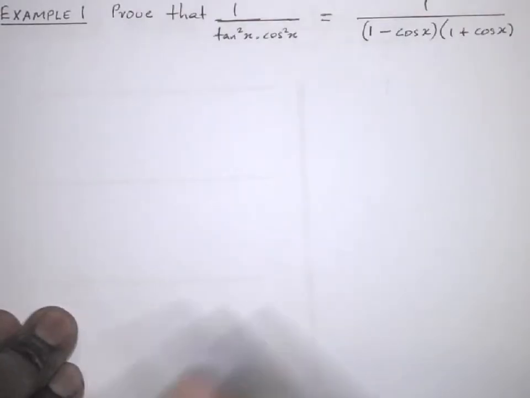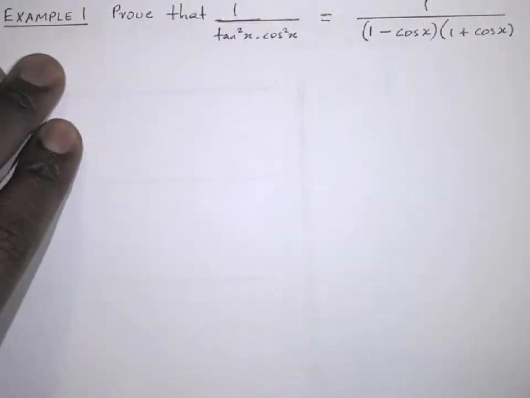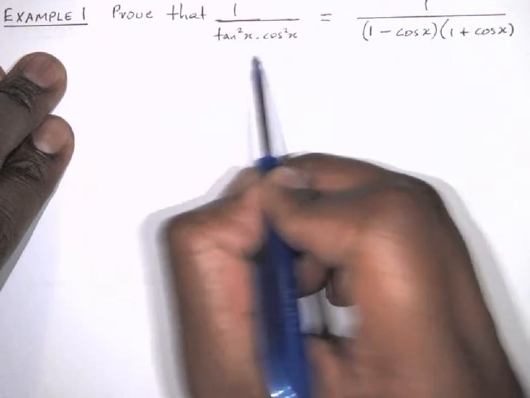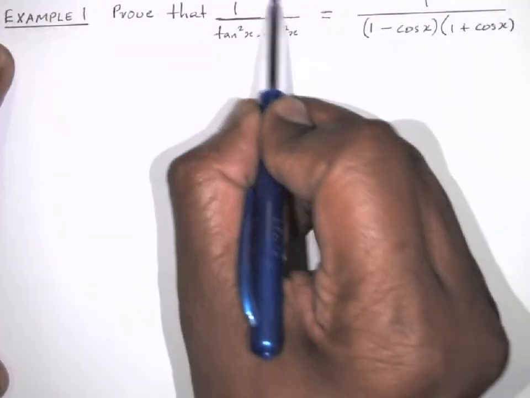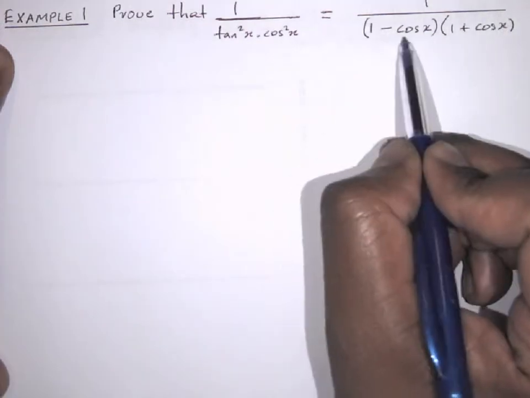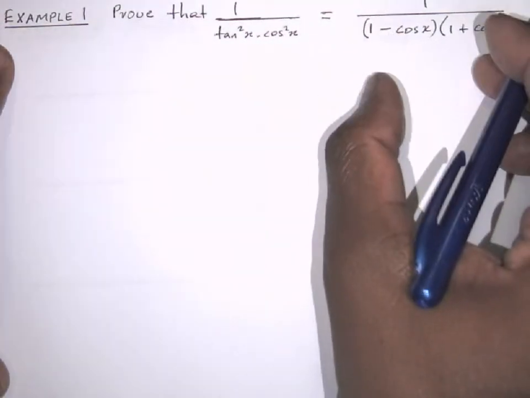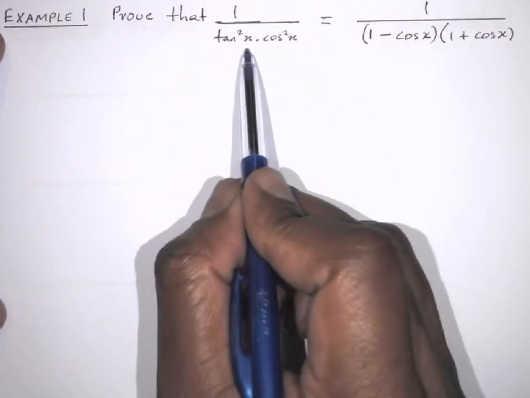Here's a question that we may get, or maybe we can get a similar question in our exam. It says here, prove that this is equal to that. So what you've got to prove, maybe you've got to simplify this until we get to that. Or maybe you've got to simplify this, get an answer, simplify this, get an answer. So what I'm going to do, I'll take maybe the left-hand side here.